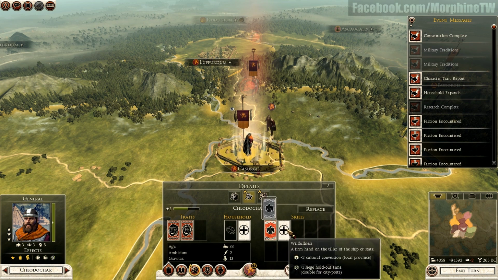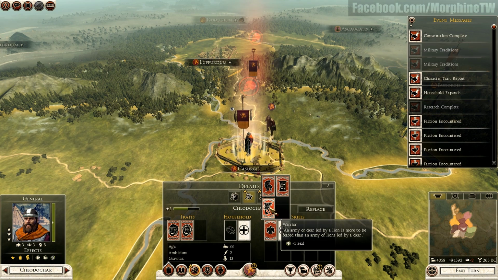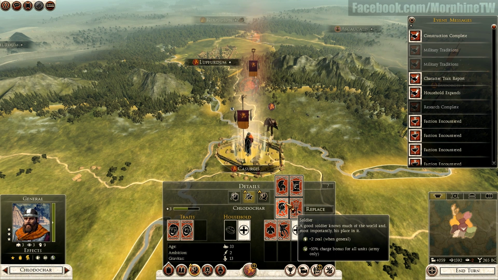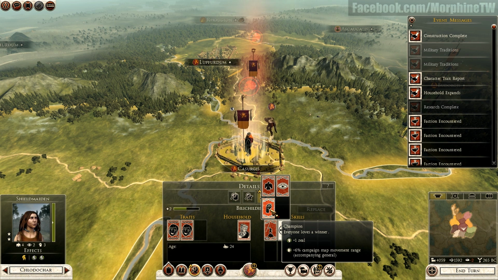Alright, general details. General is Cholkodar, my faction leader. I wanna go with warrior, plus 1 to zeal. And one more. Oh, 2 levels. Wow, that's great. Soldier, +2 to zeal and +10% charge bonus for all units. Army only. Agent details. This is my shield maiden. Also taking a +1 zeal, +6% campaign map movement range.